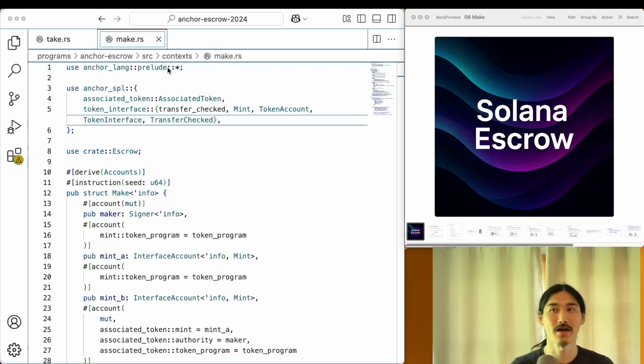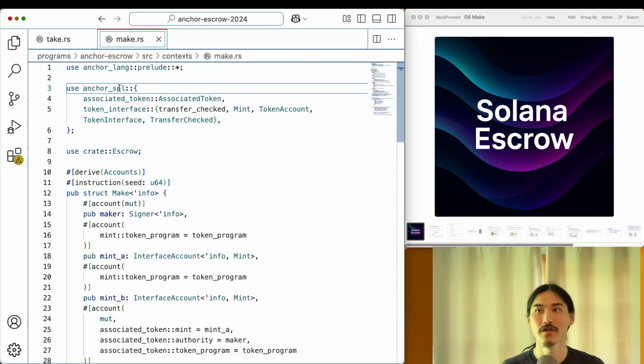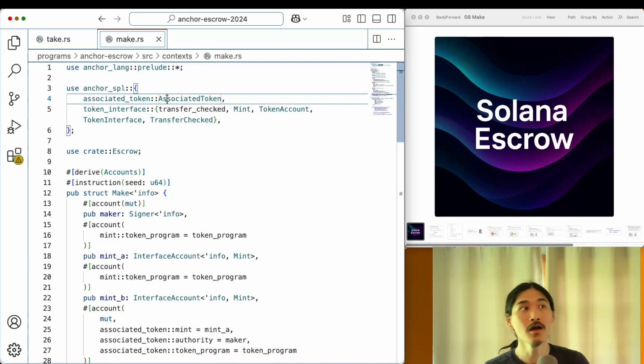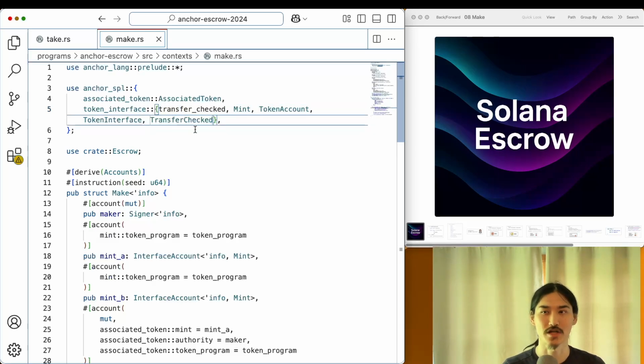At the top, we have our standard anchor import, as well as an import from anchor-escrow that brings in a bunch of definitions we use to interact with tokens. Associated token lets us interact with the associated token program to generate wallets that hold particular tokens. We also import a transfer checked function and structure to let us perform a safe token transfer.